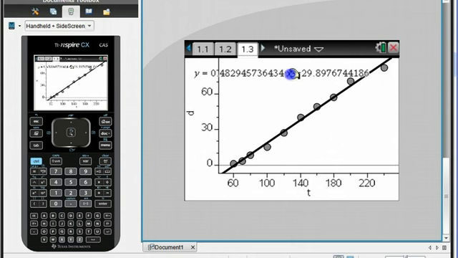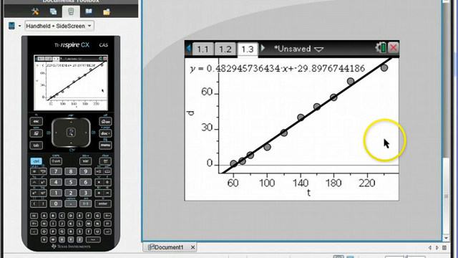Now yours might have rounded your numbers a little better here, but for my answer I get y equals 0.48x plus negative 29.9. That would be my equation for this line. And that's pretty much it. That's how you come up with your regression line. We can use that regression line to make predictions of data that's not graphed, or you can figure out how the actual data that we have deviates from the model by putting in, like if I put 140 into this equation, I can see how much different my model would be from my actual answer that I have here of 40 at the point 140, 40.